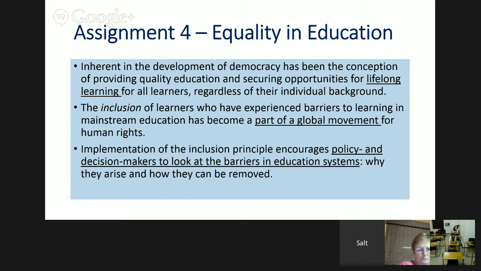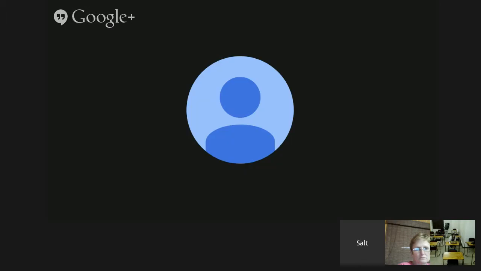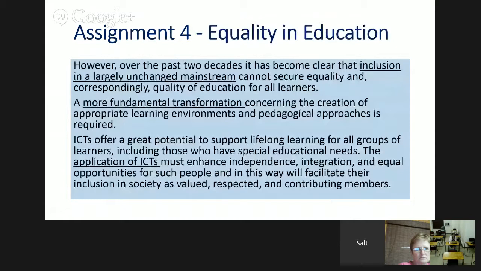So look at that very carefully, and then also look at how, in terms of the implementation of this policy of equality, policymakers and decision makers are looking at the barriers within the education system, and how we can remove these barriers. One of the big issues is funding, and then also accessibility. For example, it might be a remote area with no or very limited internet access. So look at those issues as well. You can go through this one on your own, but also in terms of mainstream and inclusive education, how we would provide a technology infrastructure for these children has been neglected.